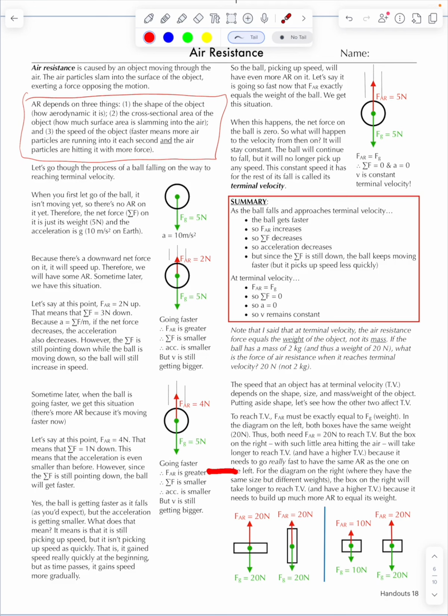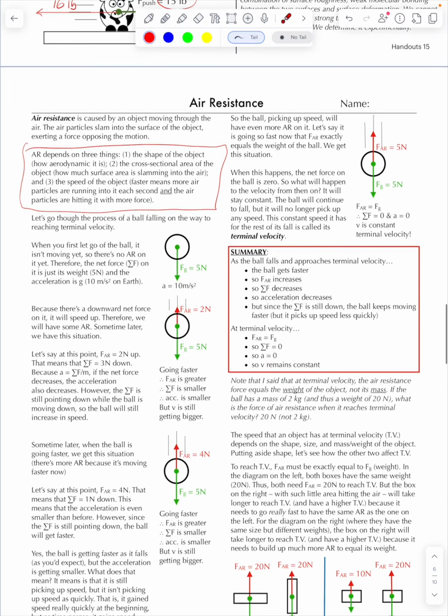So now since the air resistance force is greater, the net force is even smaller than it was before. Notice how we have an even bigger upward arrow, so we barely have a net force down. But which way is the net force? It's still down, right? Because the weight is larger than the air resistance. So if it's still moving down and the net force is down, it is still getting faster. And something I skipped here is, since the net force is smaller here than here, the acceleration is smaller. And again, that doesn't mean it's slowing down. It just means that it's going to pick up speed even more slowly.